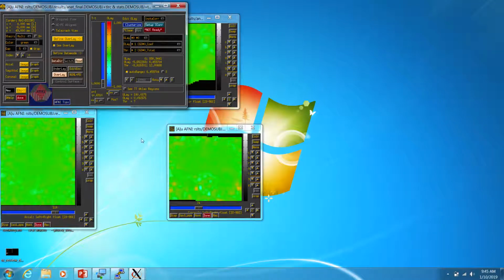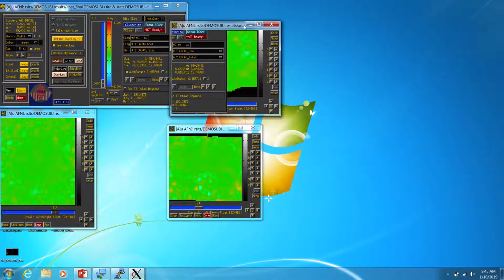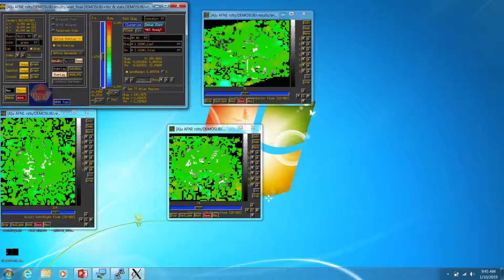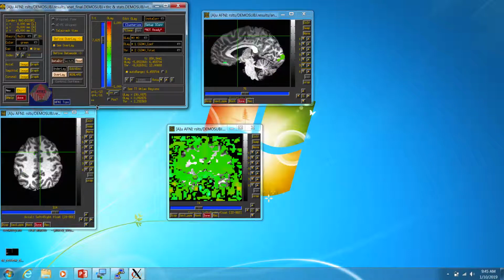Now, going into the actual analysis is a whole separate topic. But just to show you what ends up happening, you can gradually increase the threshold of what gets counted as real activation based on the statistical output that you get.